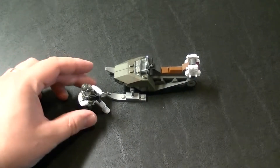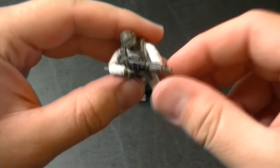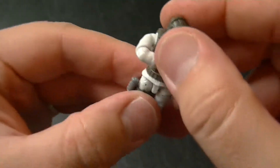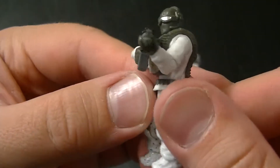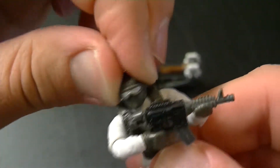So here is the finished set. We'll start off with the minifigure — or in this case, Mega Bloks calls these micro figures. As you can see, they are really super poseable. They have joints at the knee, joints at the elbow, their hands move, and as you can see how easily he can hold his gun. The head moves too — everything's on a ball joint, so everything can move pretty far around.